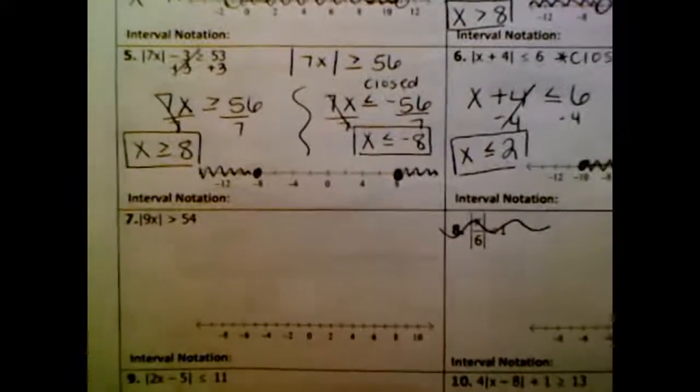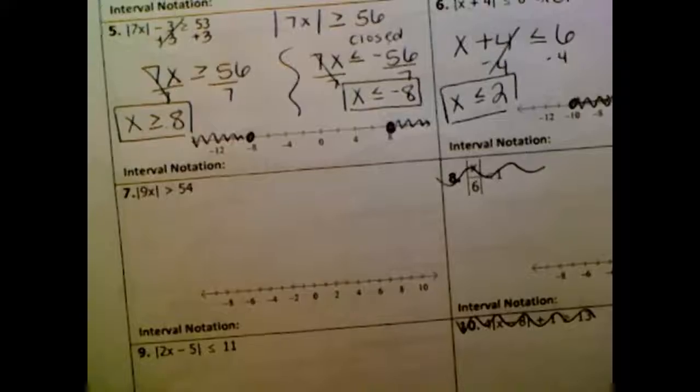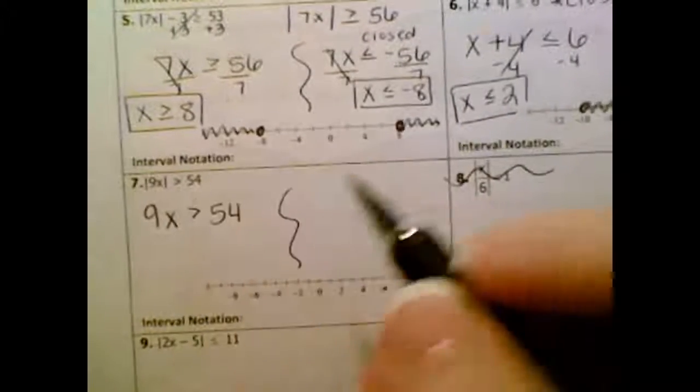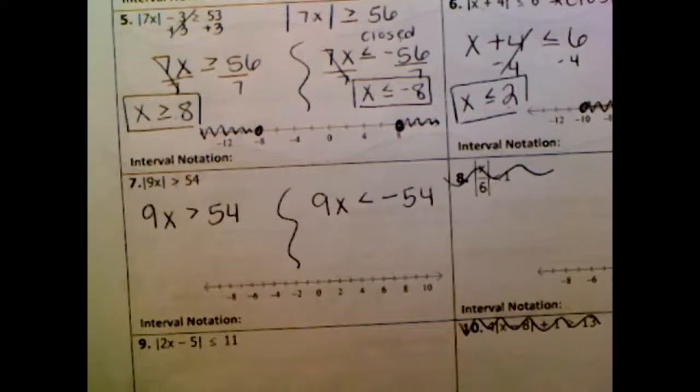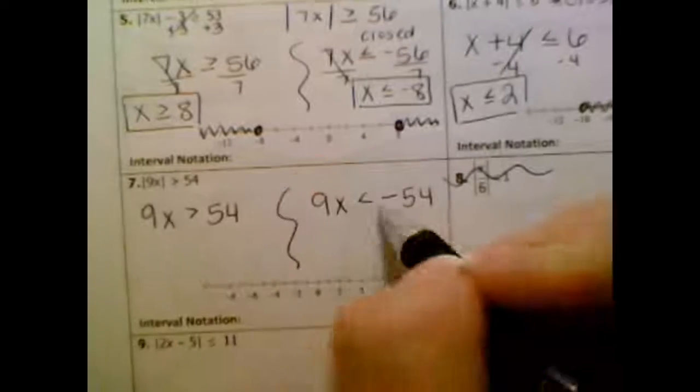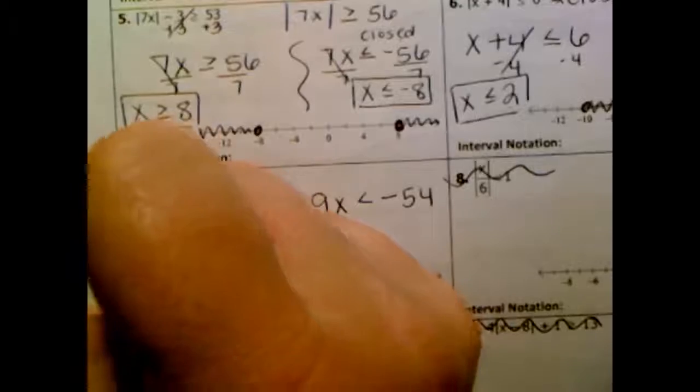The last problem that I'm going to have you guys do together is number 7. Making sure absolute value is isolated, which it is. So I'm pulling out that 9x greater than 54. Pulling out what's on the inside, 9x, putting it equal to negative 54. Right now it's a greater than. When I put it equal to the negative, I have to flip my sign. What I do for one, I have to do for the other. This is a one step to get rid of that 9. I divide.